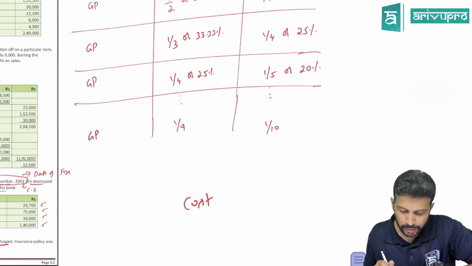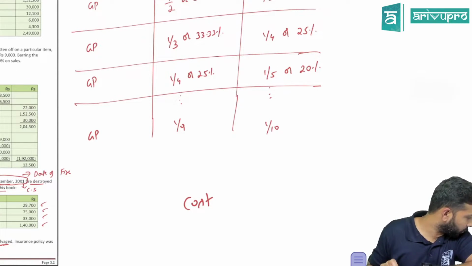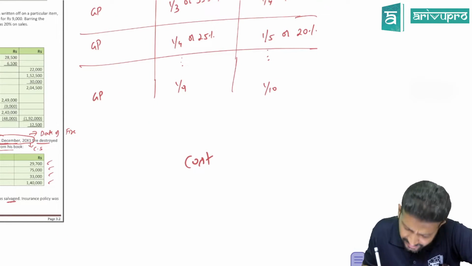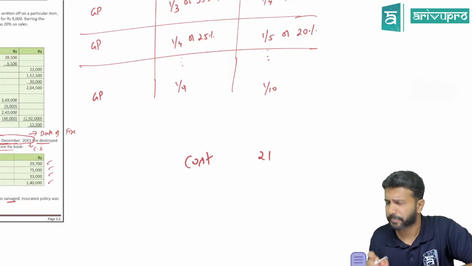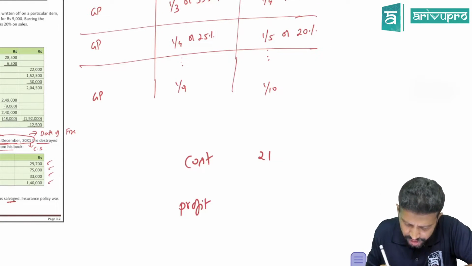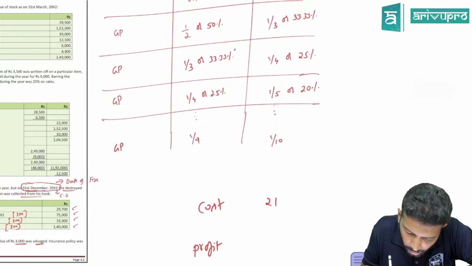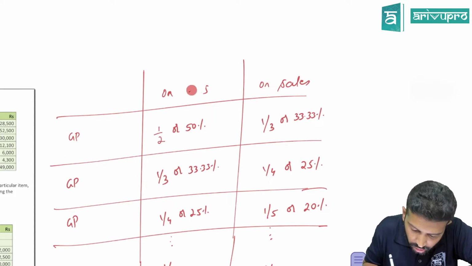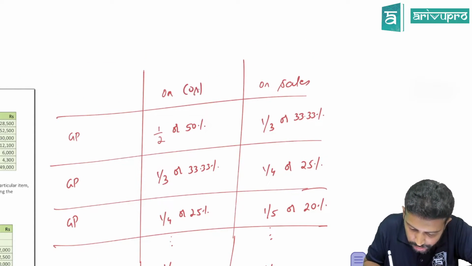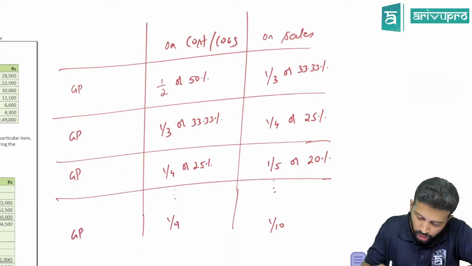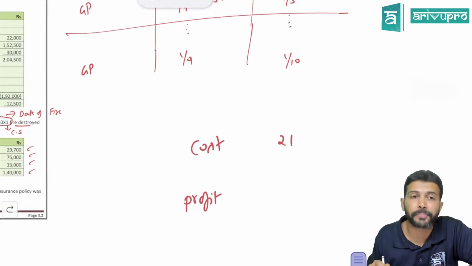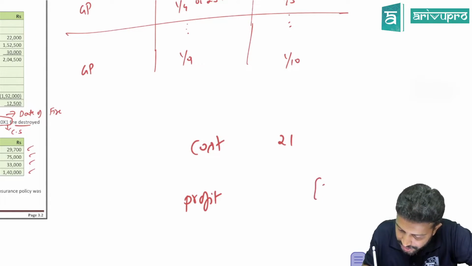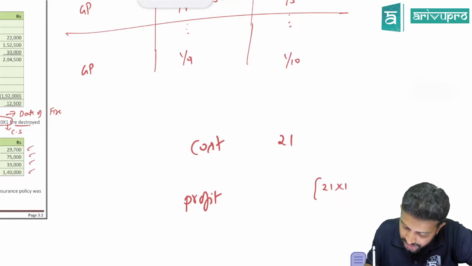Give me a number divisible by 3, sir. Preferably a little smaller number. What number? 3, maybe I'll take it as 21. It's okay. Okay. Cost is 21. Sir, as per this equation, what is profit, sir? Just check this equation. What is the profit? 1/3 on cost you can write, or on COGS. Both are okay. Here cost means COGS basically. So, cost is 21 rupees. So, how much will be profit, sir? 1/3, right? That is the equation we are trying to take. So, 1/3 of 21 is how much, sir? 21 into 1/3 is nothing but 7, no?